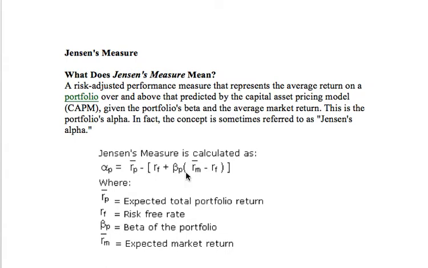Minus, and here what we're talking about is really the capital asset pricing model. That's what we refer to as the risk-adjusted rate of return. And that is equal to the risk-free rate, which is usually a 90-day Treasury bill, plus the beta for that portfolio, which I just concluded talking to you about, times what we expect the market return to be, and once again, that would be the Dow, the S&P 500, or NASDAQ, minus the risk-free rate of return.